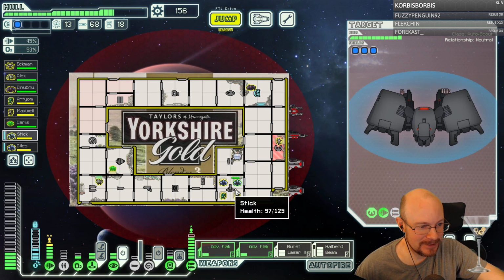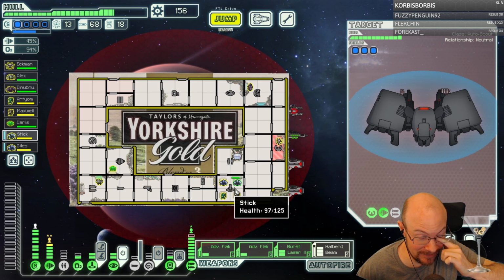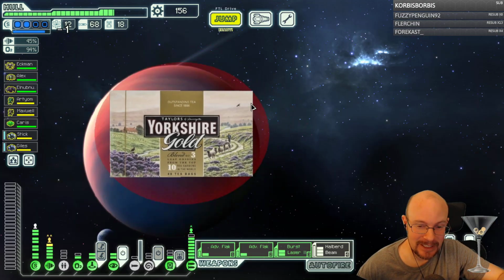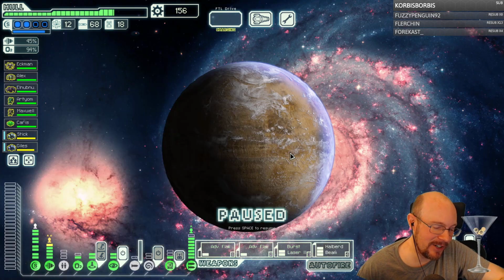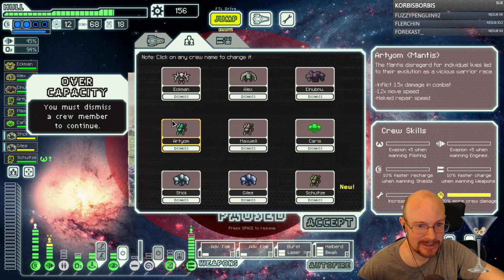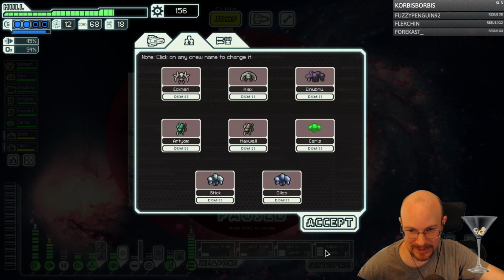There we go. You had to go with this ship and found it very fun. This ship is super OP. I like this ship, Yorkshire Gold. I just don't like the tea because, well, I've never had it. So I just say I don't like things that I've never had before. Yay, I got another Mantis event.